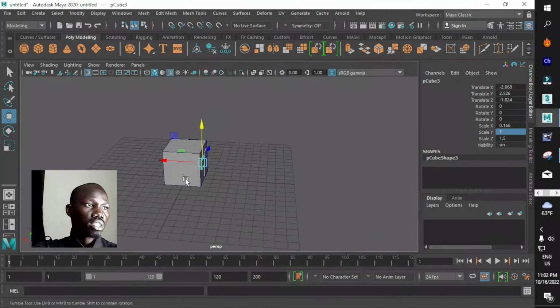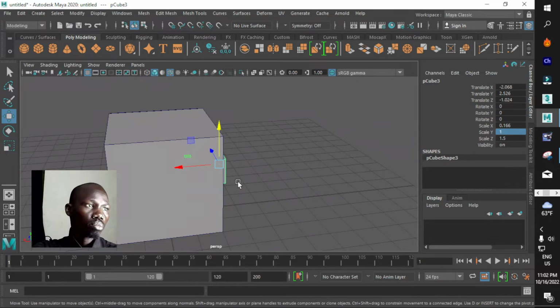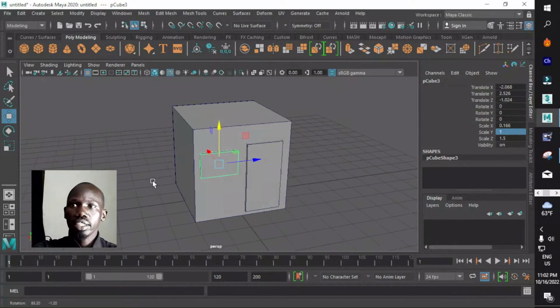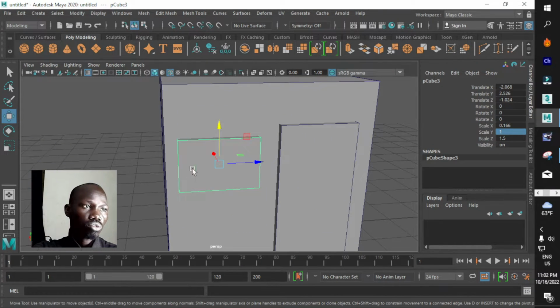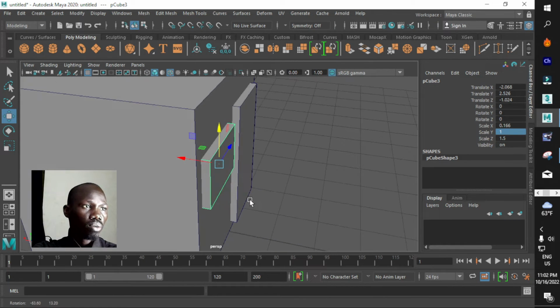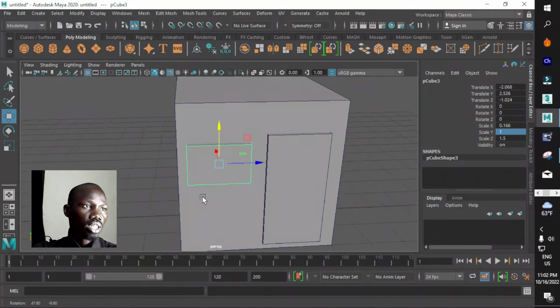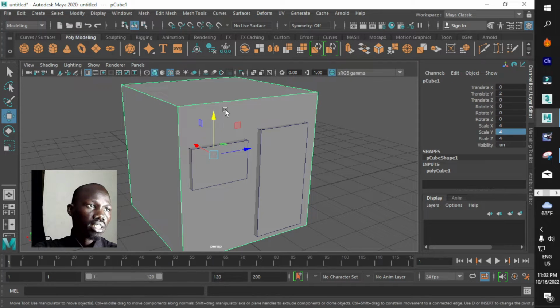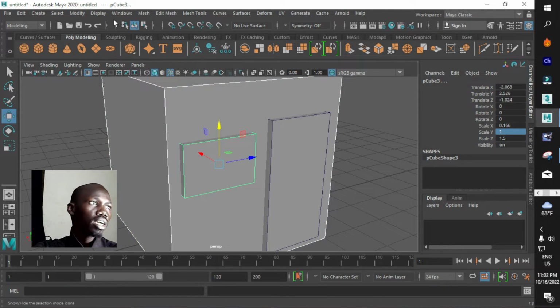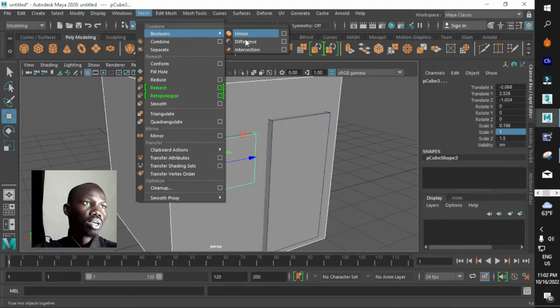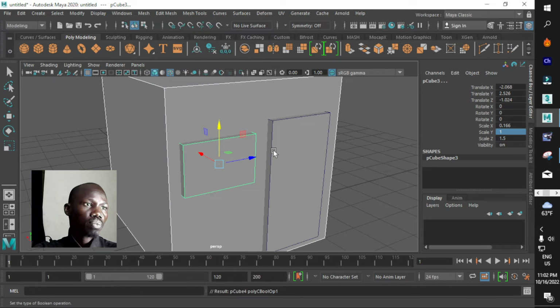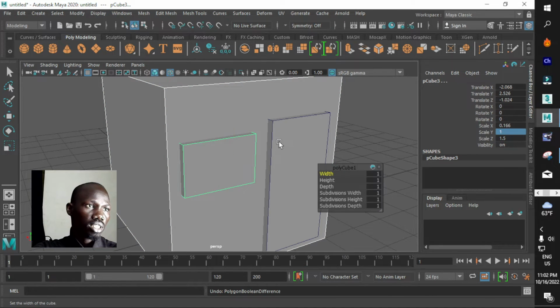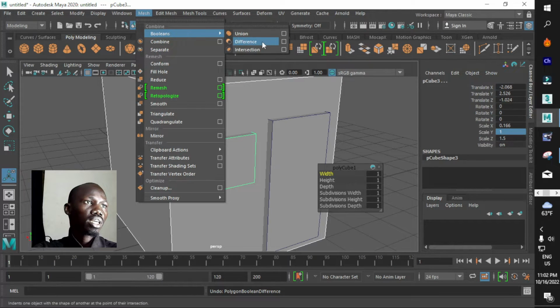So remember, this is a 4 by 4 room. We are trying to do a room 4 by 4. So what I'm going to do next is select this wall and plot this one again, and do a difference. Let me go directly into Boolean. We are going to do Difference. Is it Difference? Yep, just like that. Boolean and Difference.